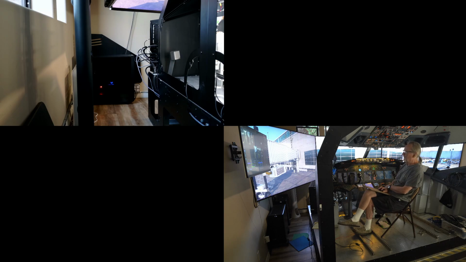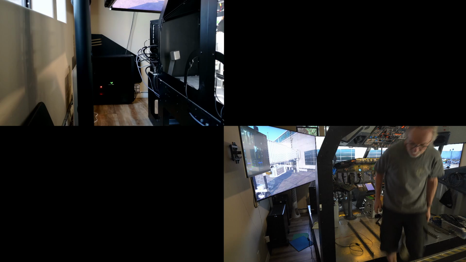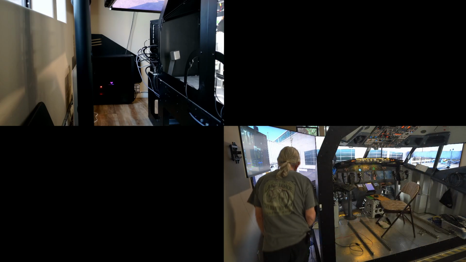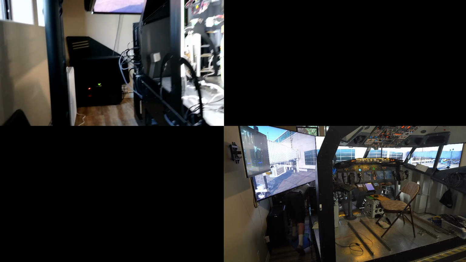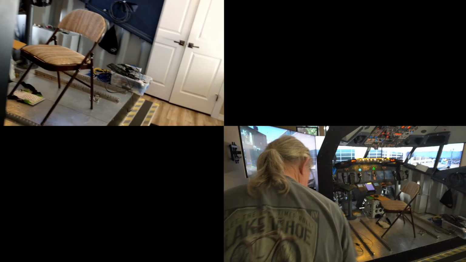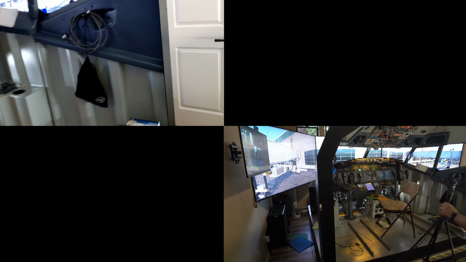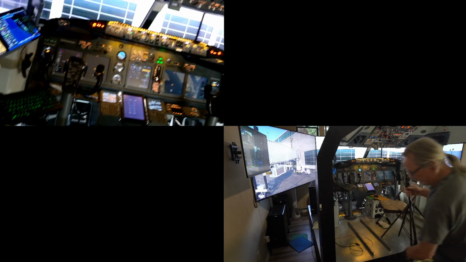I haven't flown, but I think the next step, let me bring this camera back from the Magical Mystery Tour. I'm going to set it right up here in the deck.